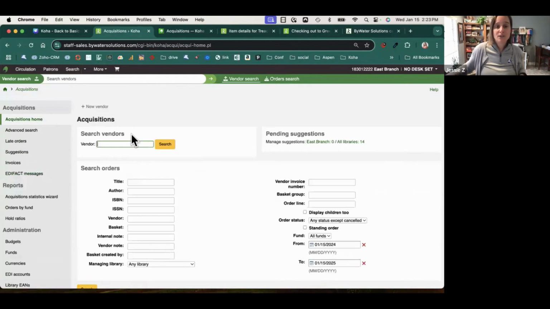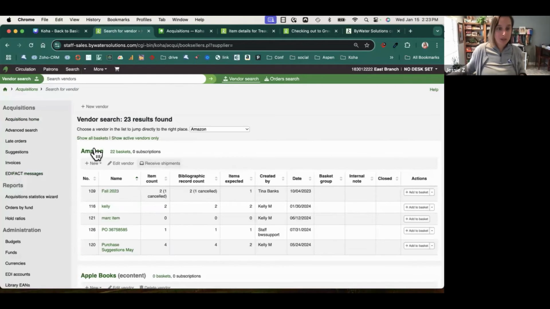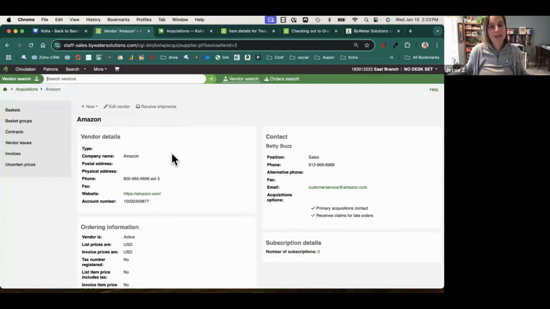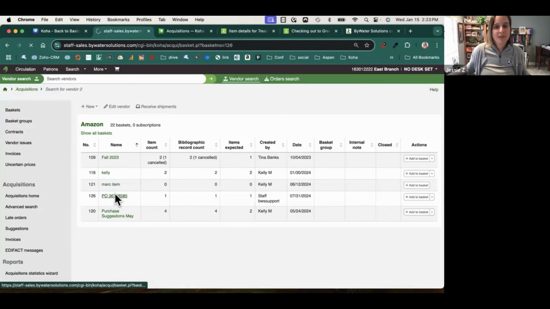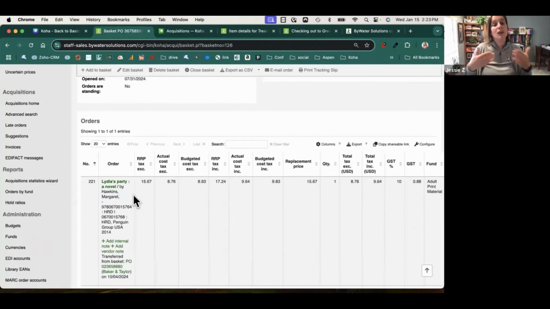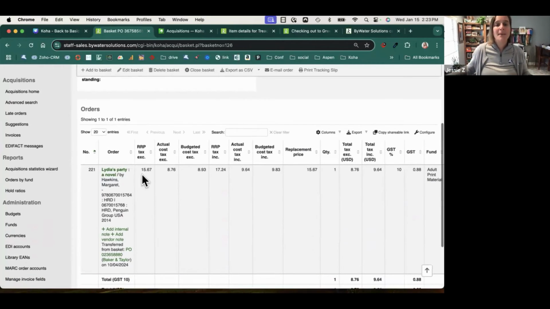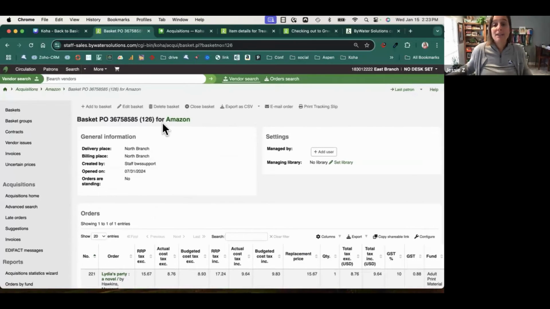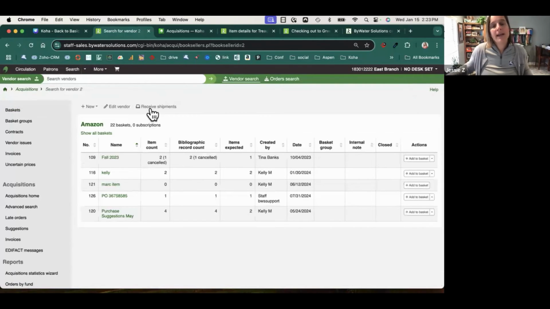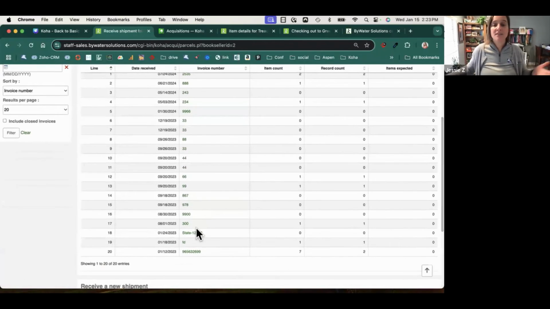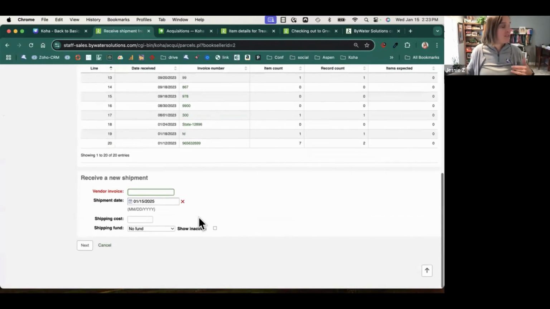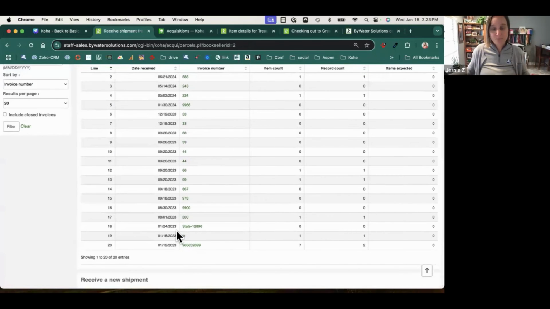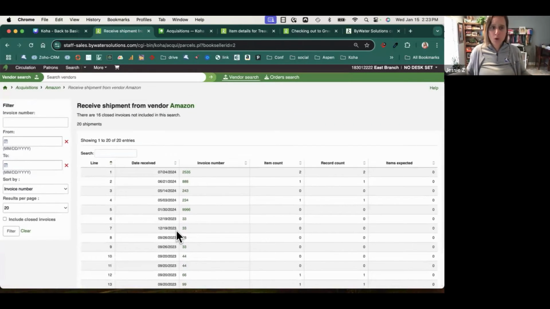And for those vendors who are not EDI or EDIFACT compliant, we'll use Amazon as the example, staff can come in and keep track of all of the orders within the system, where they'll be able to attribute a cost, any type of tax or replacement cost within the system, and then view that information. As far as receiving goes, this allows the staff member to walk through the process of entering in an invoice and receiving those titles within the system. Koha does allow for individual or multi-receiving within the system.